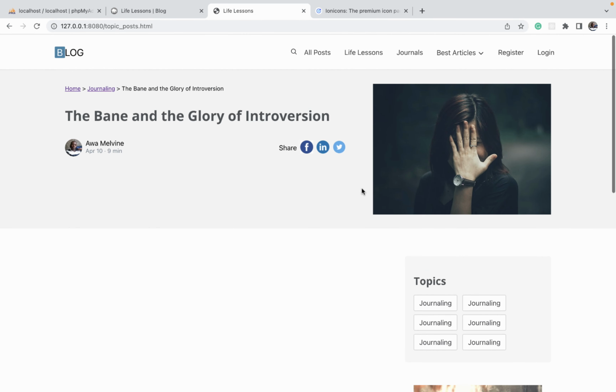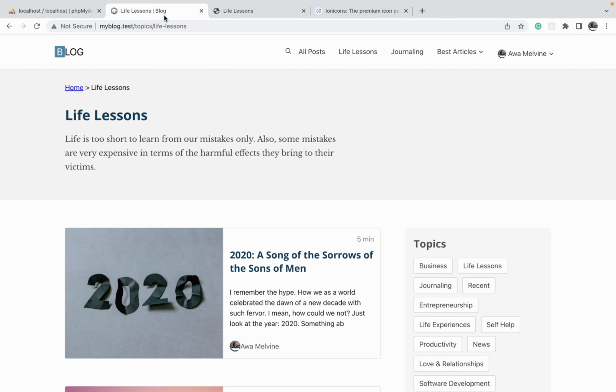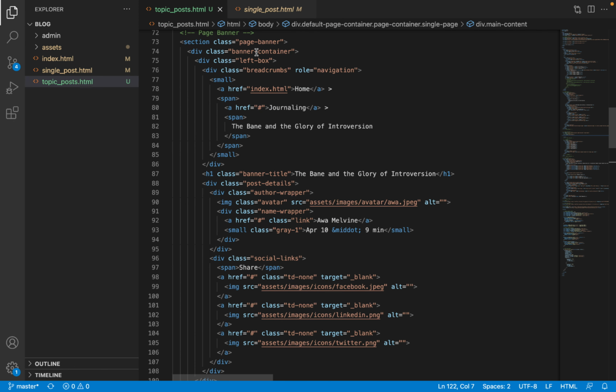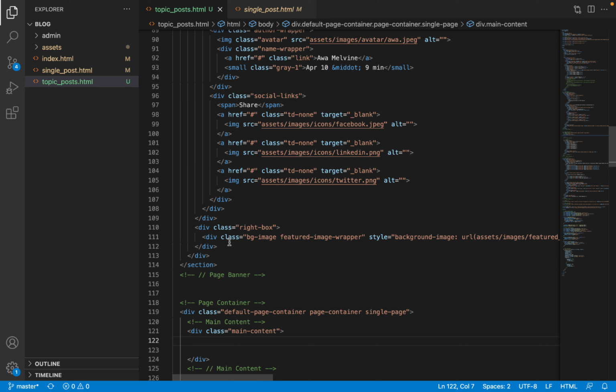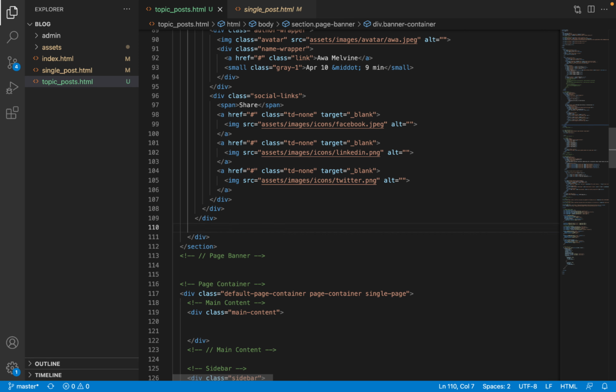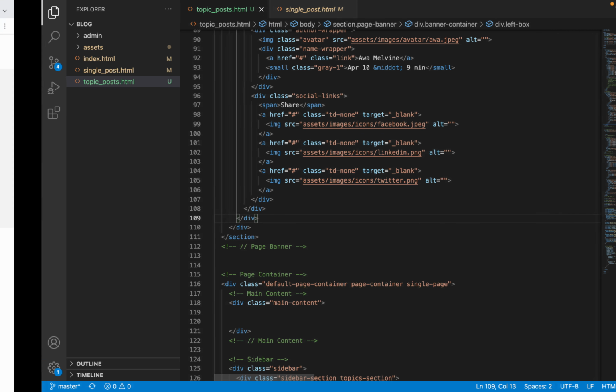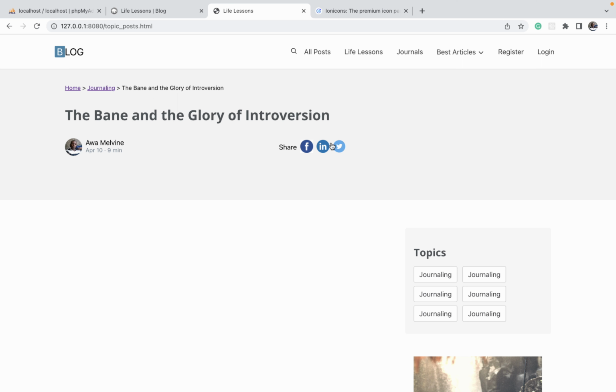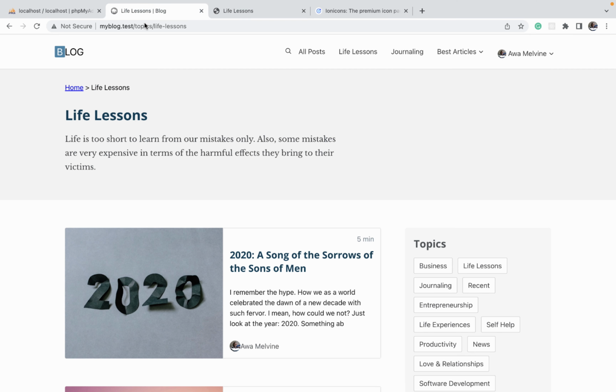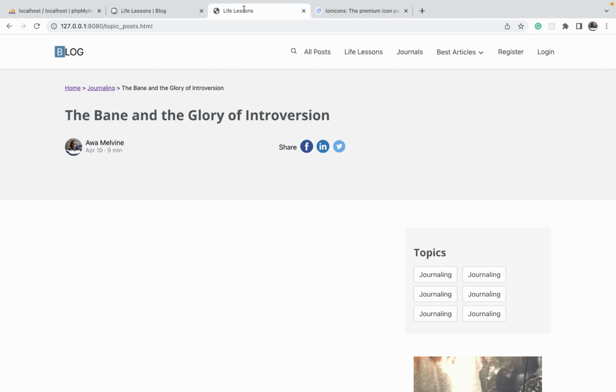The first change we are going to make is we will remove the right box altogether, since we don't have any content or image in that position. So inside page banner, we are going to select the element that has a class of right box, and delete the HTML for that element. Secondly, we no longer need the author info or the social media share link. These elements are going to be replaced by a short description for the topic.